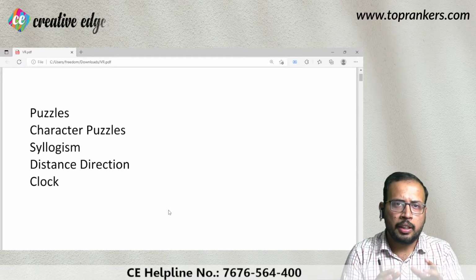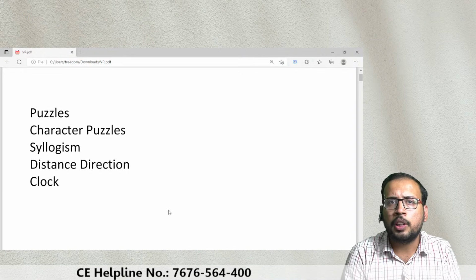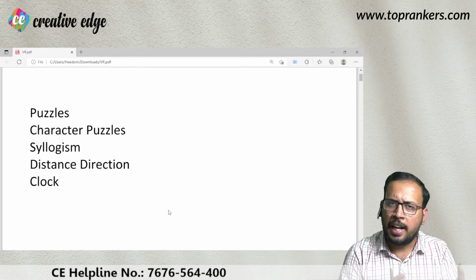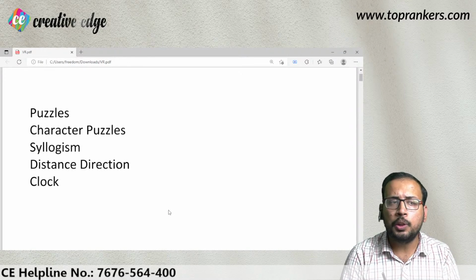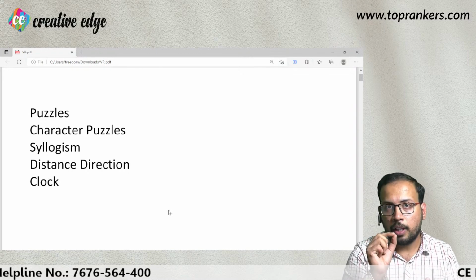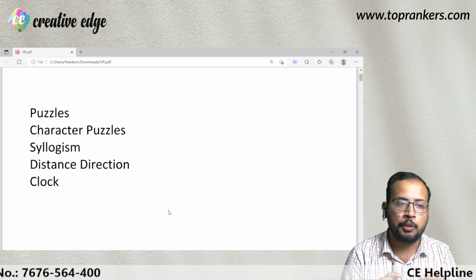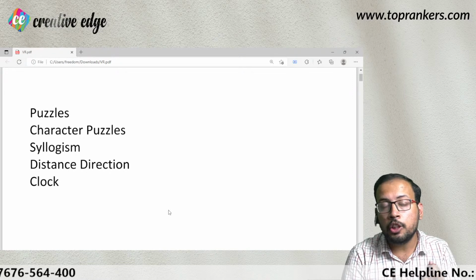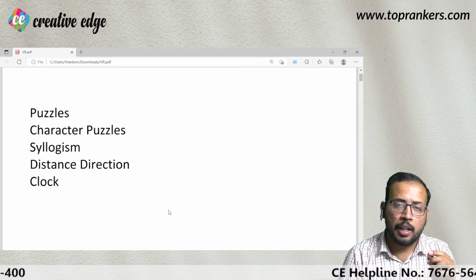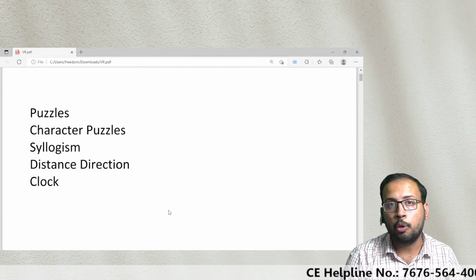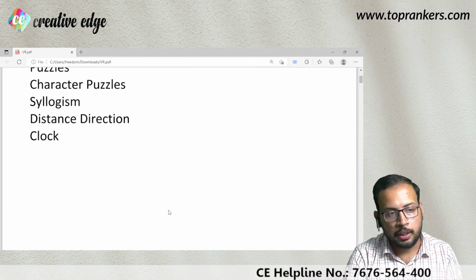Also, if you are preparing for NIFT and UCEED, why I'm taking the name of these two exams, क्योंकि verbal reasoning इन दो एग्जाम्स में आ रहा होता है. NID में not to much extent, but if you are preparing for NIFT or UCEED, you must go through this session. And this is a must-go session for UCEED participants. And if you're a NIFT aspirant as well, तो आपको ये देखना चाहिए कि किस टाइप के क्वेश्चन, कितने अच्छे क्वेश्चन यूसीड पूछता है ऑफ वर्बल रीजनिंग. राइट, आपका बहुत सारा आइडिया यहाँ पर डेवलप होगा. बहुत अच्छे लेवल के क्वेश्चन आपको यहाँ पर देखने को मिलेंगे सॉल्व करने के लिए, विच आर पार्ट ऑफ योर NIFT एज वेल. राइट, सो स्टार्ट करते हैं आज के सेशन को.